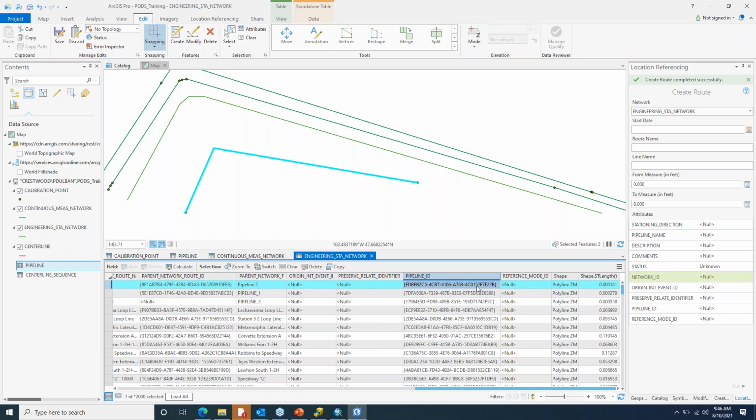So again, 3 ways to load lines. You can load routes using our catalog. That's not an option in Pro. You can append routes if you want it to look exactly like you received it from your contractor, or you can create a route like I just did, digitize a route or something. The first one, loading routes, and the last one, creating routes, APR will create these calibration points. With appending routes, you have to create them.